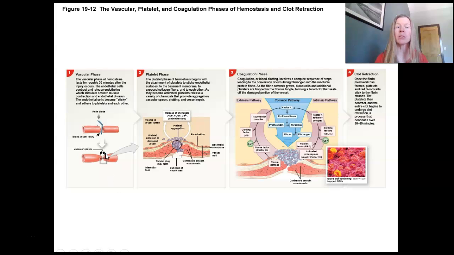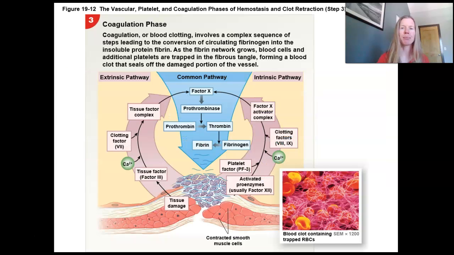So remember, when a blood vessel is damaged, the damaged cells in that area are releasing some factors that attract those platelets. Platelets come, they stick, they start this platelet plug, and then the true coagulation, the true clotting, is going to follow that. The platelets are releasing some of the chemicals that kick things off there. So platelets are really important in starting what they call the platelet plug. They're also able to retract the clot a little bit, to bring the edges closer together to help the healing. And they release chemicals that really kick off the true clotting cascade.